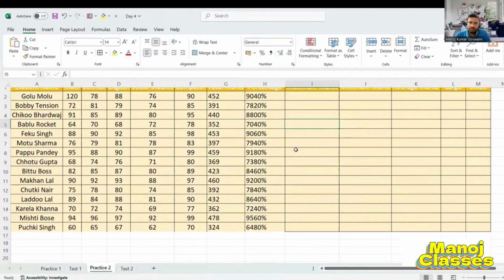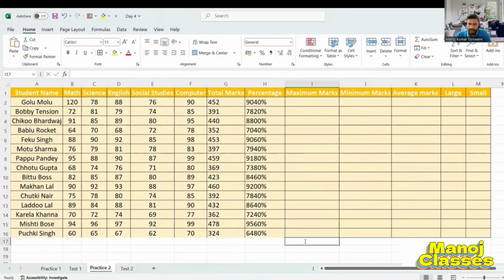So let me prove it here. Suppose I have 90. Everyone knows that, 90.4. We are getting this. So I will click equal to and then click on multiply, and then if I write 100, you guys can see 9040. That means this percentage brings 100. So that is why we are getting 9,000.